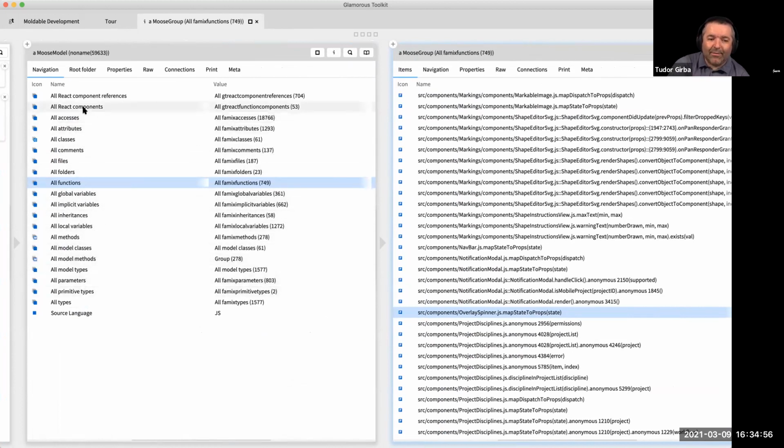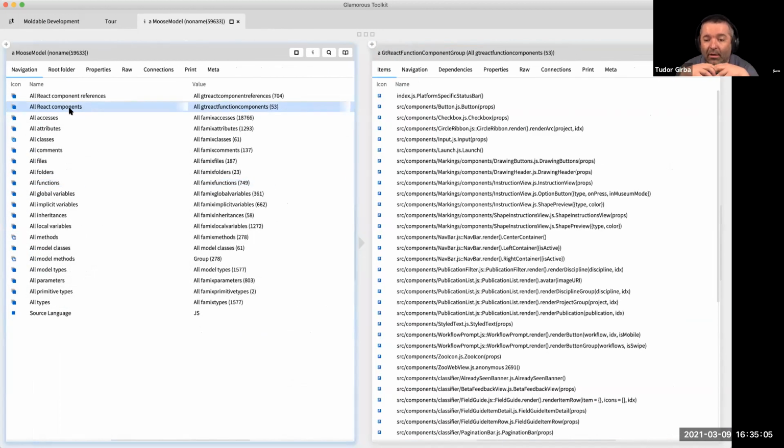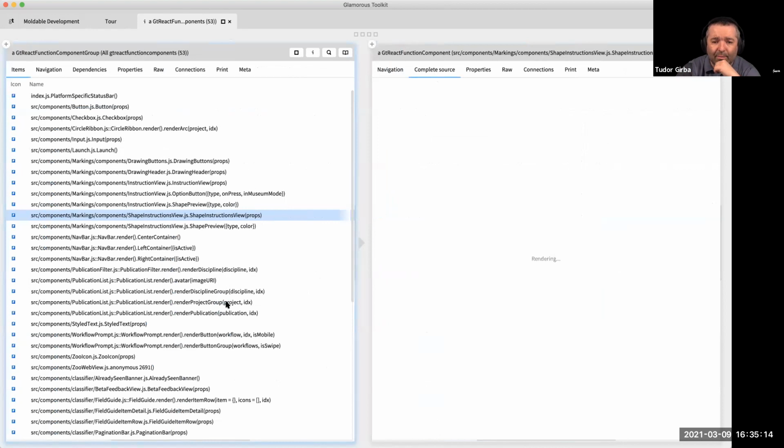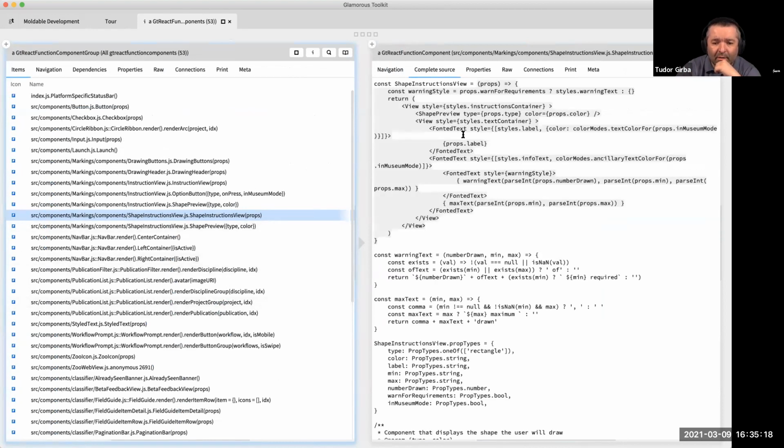And what's more interesting, as I was saying, this is a React Native application, which means it is made out of components, or React components. Now, React components are actually a construct on top of JavaScript. Let's take a look at one of these React components. I'm going to click on this one, and this shows me the construct of it.